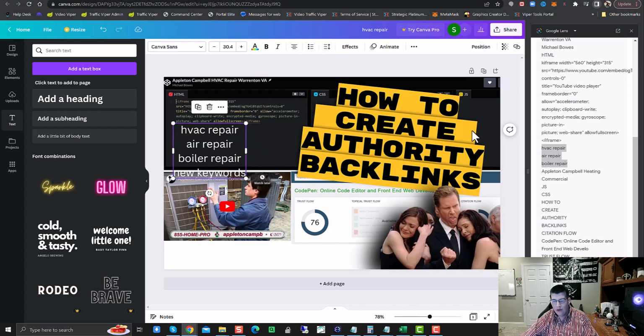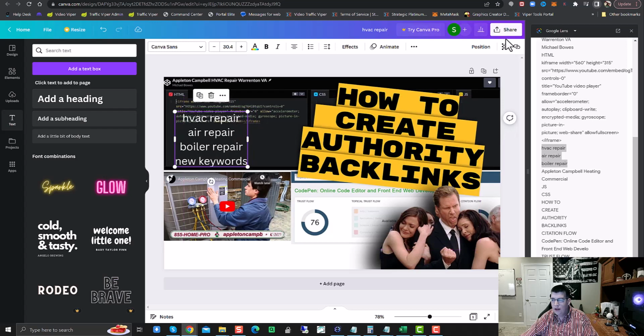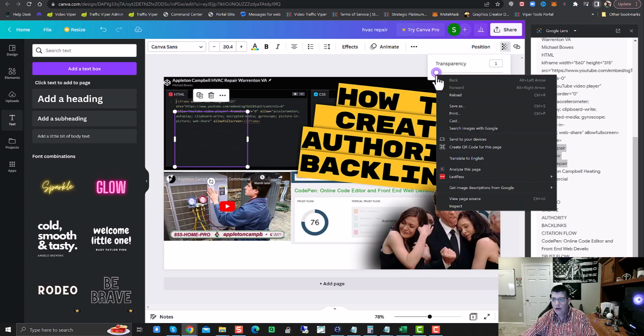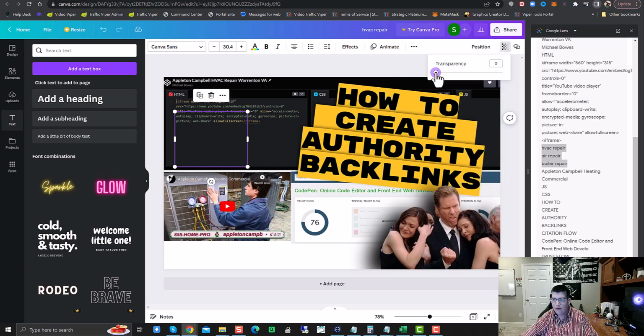You can put them in the yellow. You can put them in the white. You can hide them behind Will Ferrell. You can do whatever you want, but you want to make sure that your opacity is going to be very, very low. So before I had that 4%, preferably you want to make it slightly visible so YouTube can see it. You don't want to do 0. You want to do like 1 opacity.